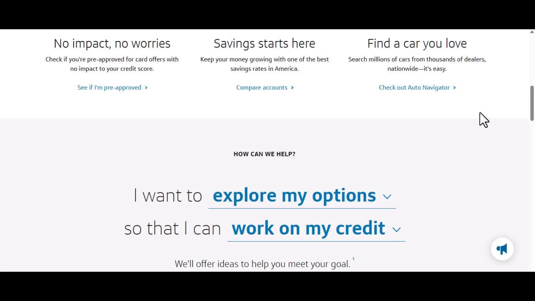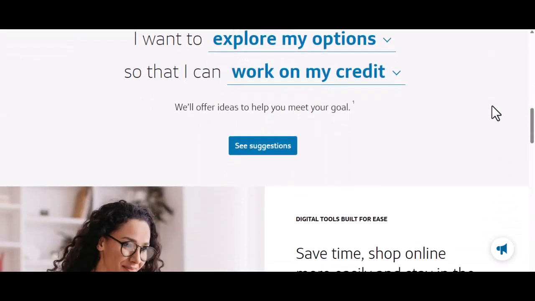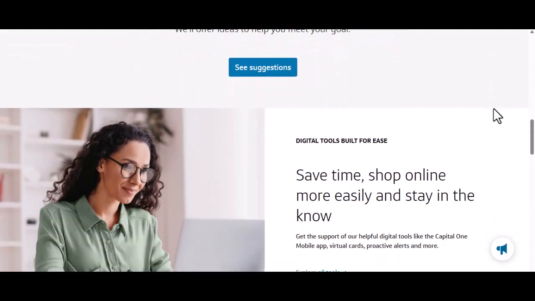Now, for the routing number. Capital One uses different routing numbers for different account types or regions. To make absolutely sure you have the correct 9-digit number for ACH transfers, that's what direct deposit uses, it's best to get it directly from the app or website alongside your account number. Alternatively, if you have Capital One checks, the routing number is the first set of 9 digits on the bottom left. Once you have those two numbers, you move on to step 2, providing them to your payer.